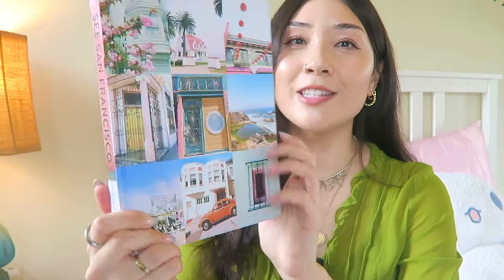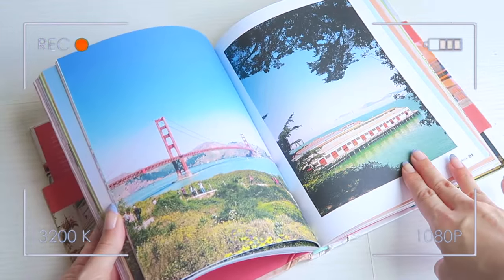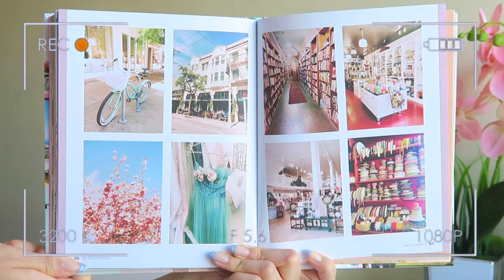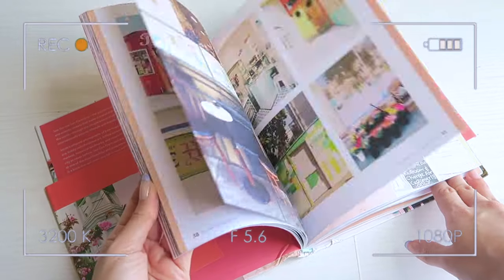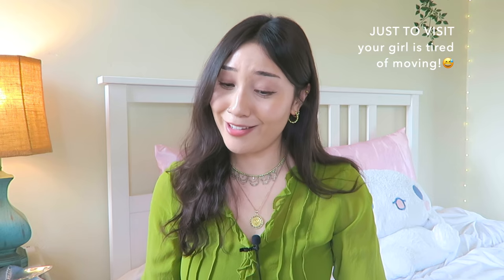The second book is 'See San Francisco' by Victoria Smith. I'll remove the sleeve — it's a beautiful hardcover with her photography. When I received it and started flipping through it put the biggest smile on my face. I lived in San Francisco for four years for university — it holds a really special place in my heart, and flipping through the photos got me emotional. I haven't been back since I graduated, and this book kind of sparked some motivation in me to possibly go back, maybe even this year.